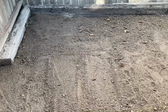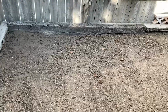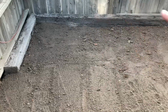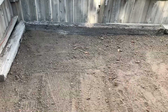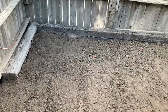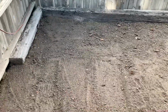4-foot maybe garden bed, and it'll be all garden soil and compost. It'll be probably maybe 2 to 3 feet tall, so it should come right up to about the top of that piece of wood back there, but it will compact too, so I'm gonna have to play around with it. But anyway, we're not digging in the soil, we're not disturbing anything. All we're gonna be planting in is beautiful garden rich soil and really nice compost.